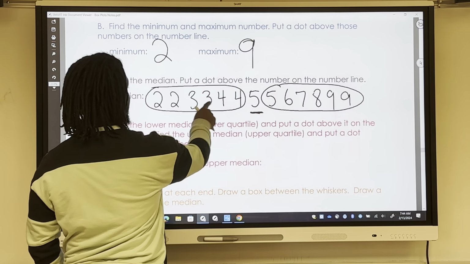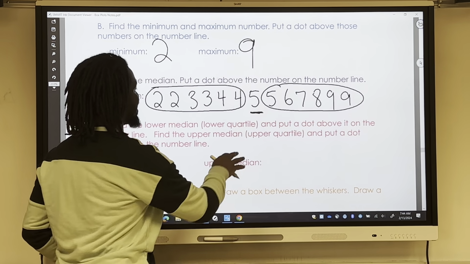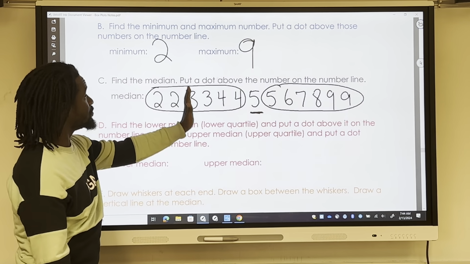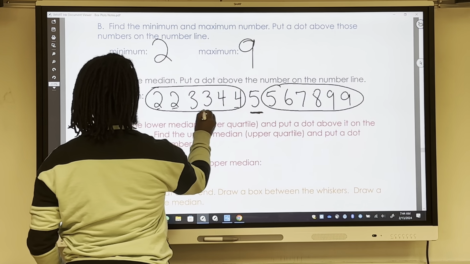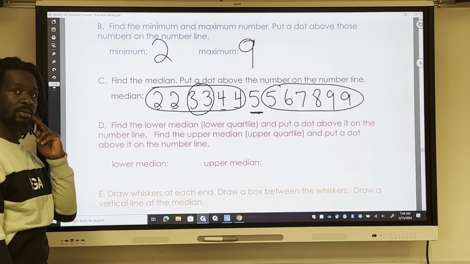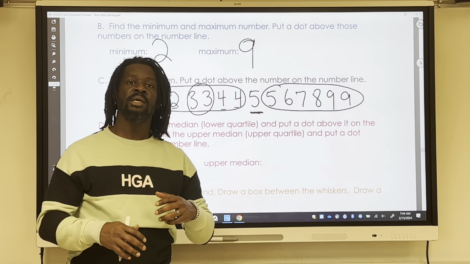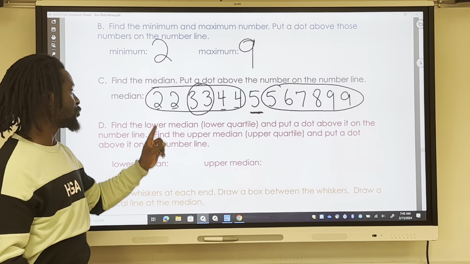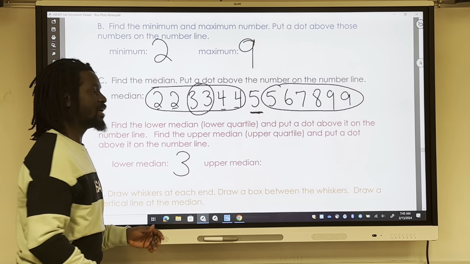So again, I'm looking at these numbers right here. In this case, there are 6 of them, and then there are 6 numbers on this side. So I'm finding the median again. I find the median, then I find the median again, then the median again. Start here, finding my median. Now I've got 2 numbers in the middle. Normally, if you have 2 numbers in the middle, to find the median you have to average them. So you add these 2 and divide by 2. 3 plus 3 is 6, divided by 2 is going to give you 3.